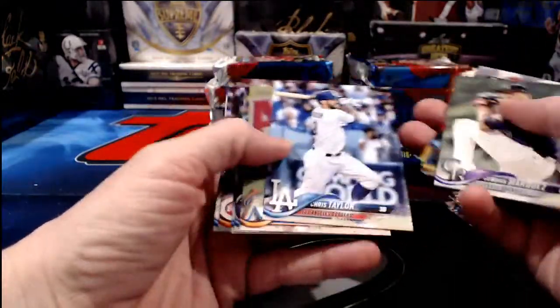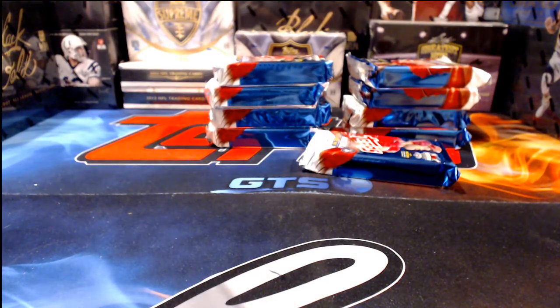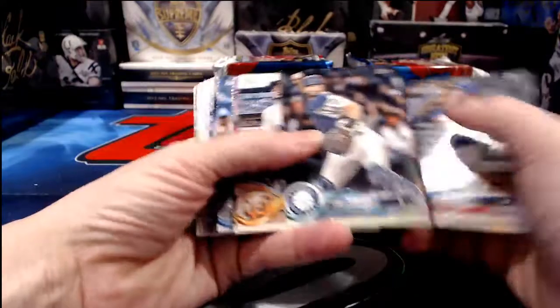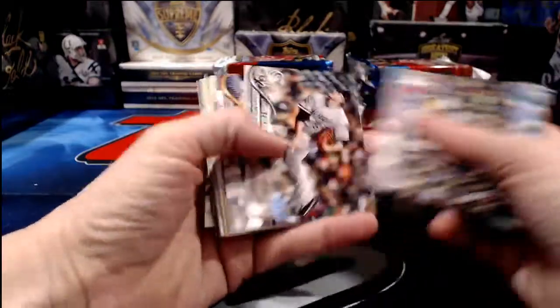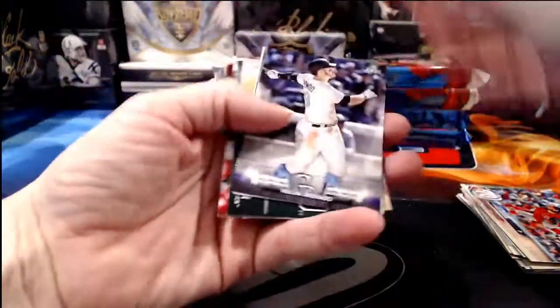So yeah, right now, Topps is showing that on the 27th of this month, we will have Inception coming out and Stadium Club, both on the same day, which is Wednesday. The new stuff usually comes out on Wednesdays. And then two days later, on Friday, having Museum Collection come out. And I keep thinking they're going to change the date on one or two of those things, move the release date around. So far they haven't. We're getting pretty close to it for it still to be saying that, so they may actually release it that way. That's going to be crazy if they do.